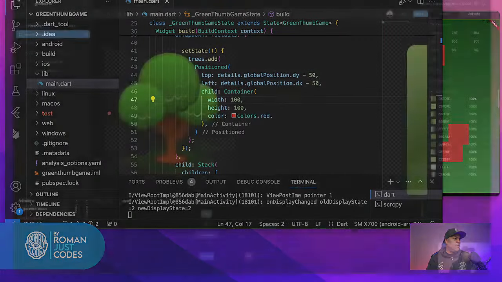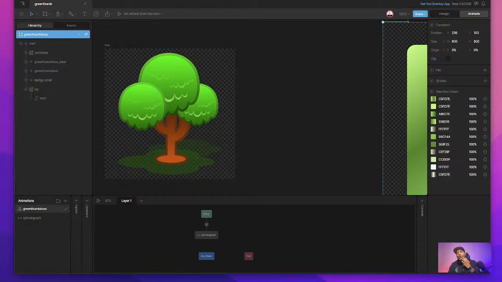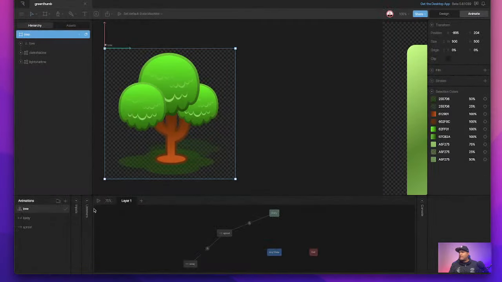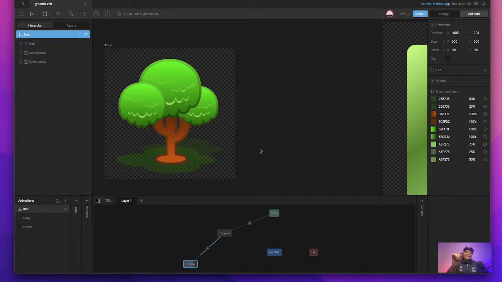So remember, here I want to be able to import all these Rive assets that I've created. Let me even play one of them for you. So you see the tree right there. So what I want to do is when I tap, I want to be able to put one tree instead of that red square. I want to be able to put one of those trees. So how do you do it?